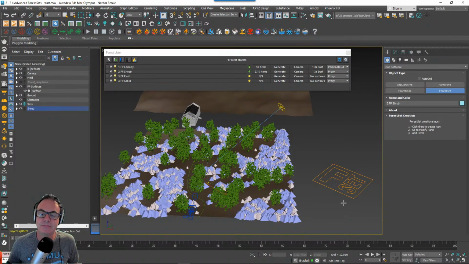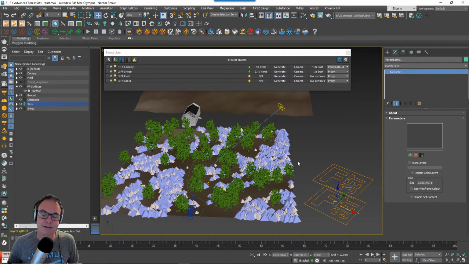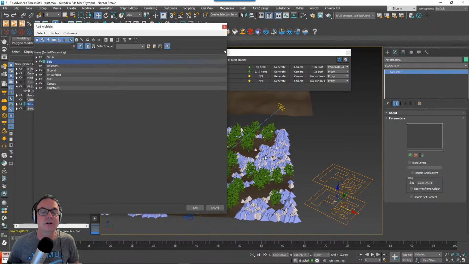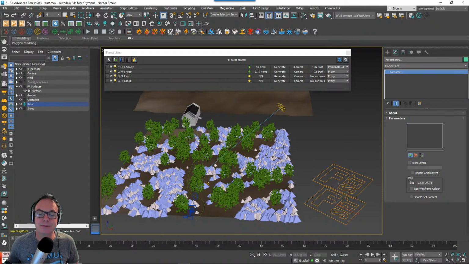Forest set. And then I'm just going to basically add these forest pack objects to it. So this is new. We couldn't do this before. It's only possible in the most recent version of Forest Pack. Just going to pick them from the scene. Can't work out what I called them. There we go. Okay, so this time I'm picking them manually. I could also use layers. That would be fine. But this time, just to illustrate there's two different ways of doing it, I'm adding them to the actual list for the set.